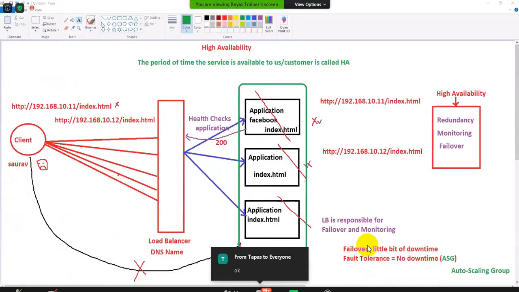From tomorrow onwards, we will jump into AWS concepts. Before talking about the AWS architectural diagram, I need to introduce AWS, and there are some things to be discussed on it. Then you can apply this high availability concept over there, and then slowly we will go into the AWS services or AWS concepts.